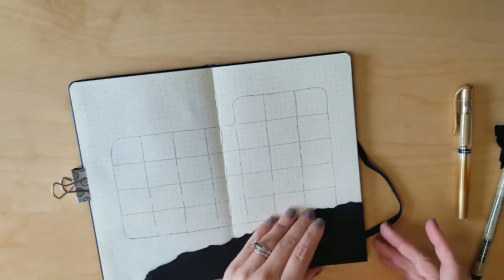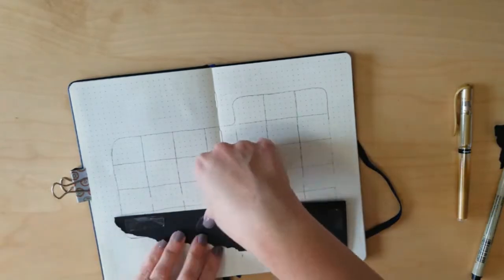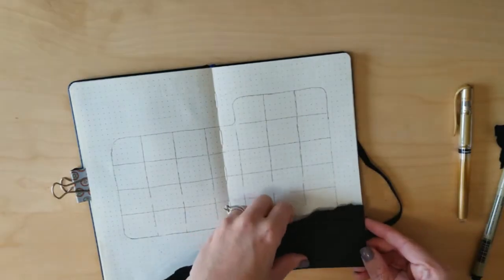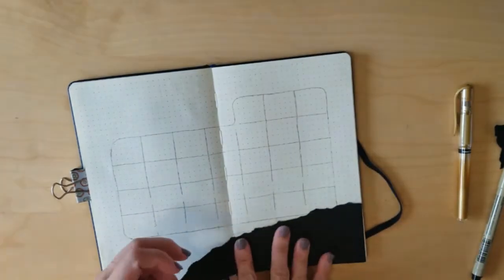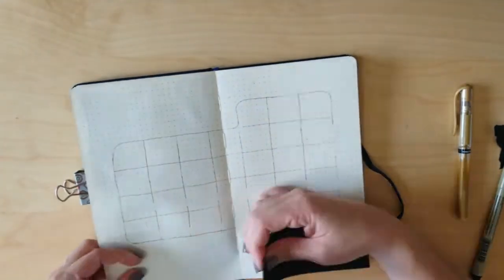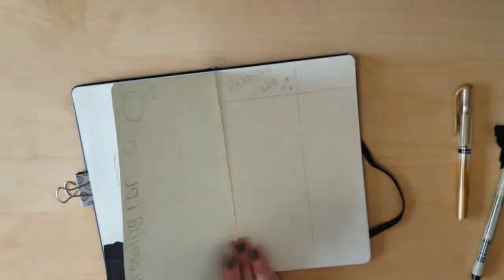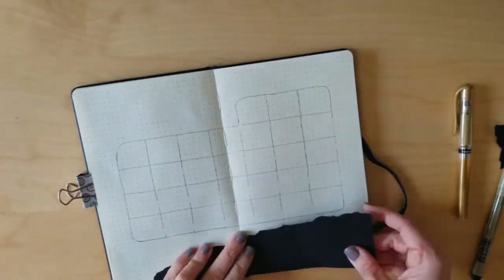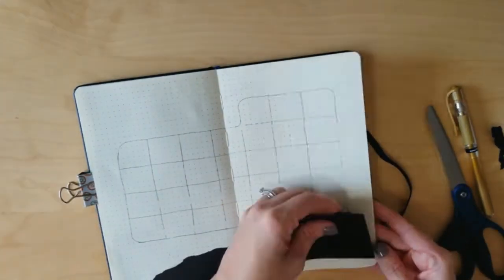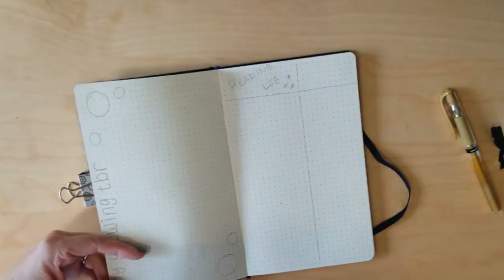This is the page where everything starts falling apart, and you will see that here in a minute as I try to tape this in. I cannot get this paper lined up properly, and I try over and over again and have to resort to cutting the paper, and then I cut the wrong end first, and it ends up being a mess. But it's okay. It is what it is. My philosophy this month was we're just gonna work with what we got. So it didn't quite turn out the way I wanted it to, but whatever.